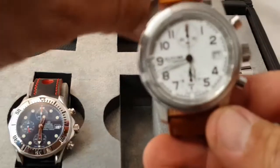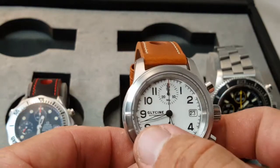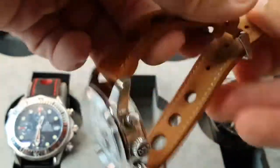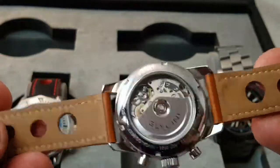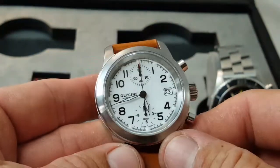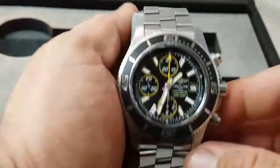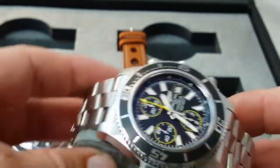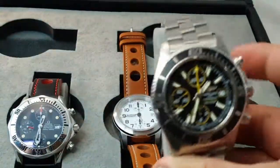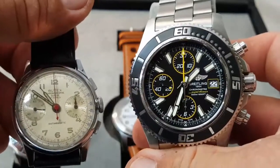And what I like about this Glycine is that Glycine didn't only throw in the 7750, because these three are all 7750s, but Glycine took the running second hand out of it. So they did modify it a little bit, and Glycine, out of everyone, is the only one that gave us an open back so we could see a little bit of the artwork. But this was supposed to be a dress watch, which it isn't. Just sheer size, 41 millimeter, 42 millimeter. And then we go to the big monster. Now, Breitling, they did nothing in dress. This is a 44 millimeter watch, 17 millimeters thick. It's strictly a sports watch, and we just simply lost it, guys. We went from a nice dress watch to a big and bulky chronograph.